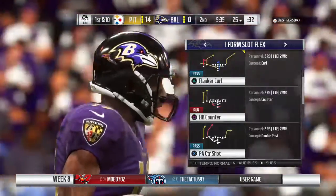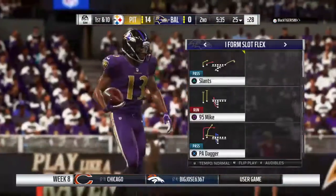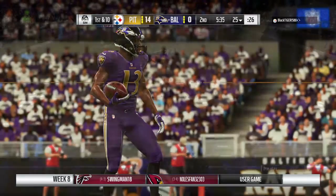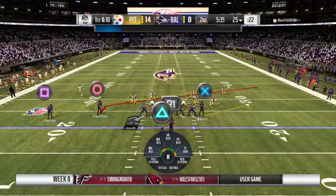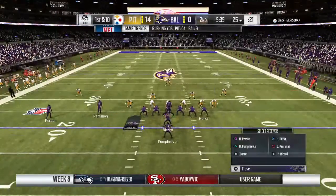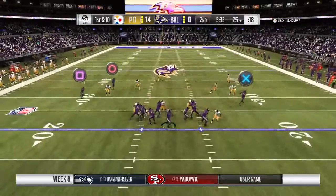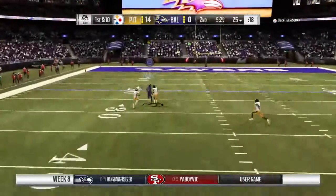This becomes a pretty important drive, doesn't it? It certainly does, and a lot of the teams script plays. We know that, right? They have a script to start the ball game, and typically those scripts go between 12 and 24, 25 plays. Down 2 touchdowns early, probably not very deep into their script. I think that they'll stay with it. I don't think they'll abandon it just yet and try and generate some offense on this drive. Anything, at least 3 points.